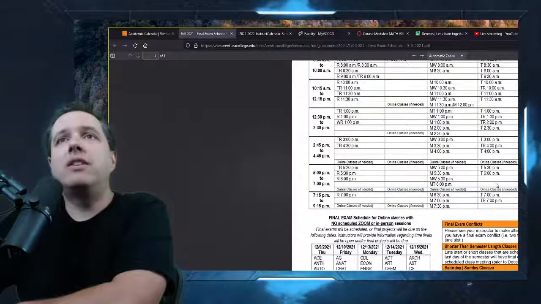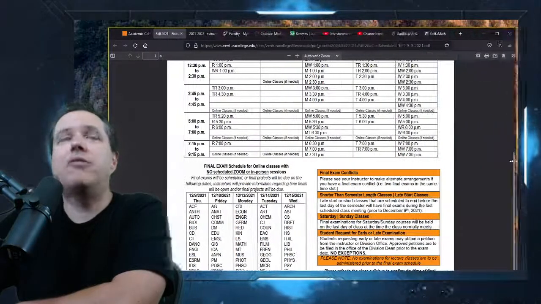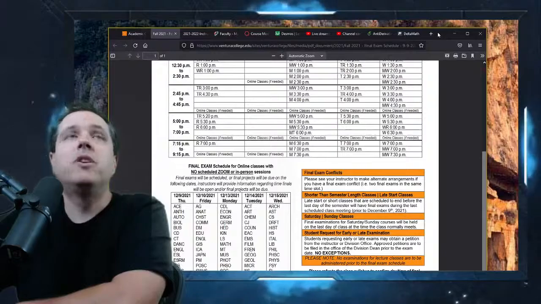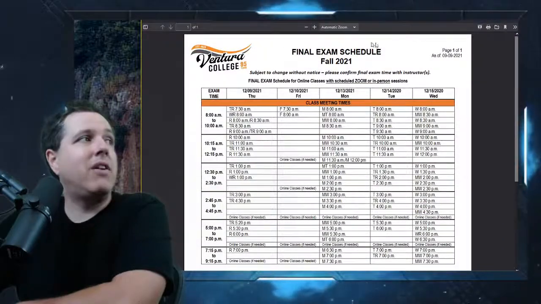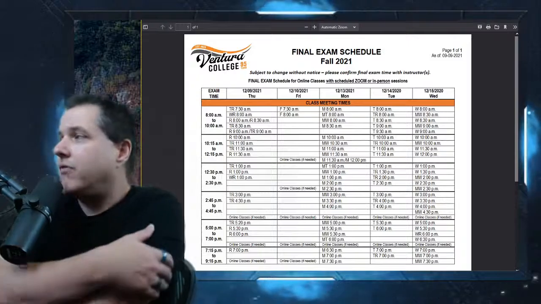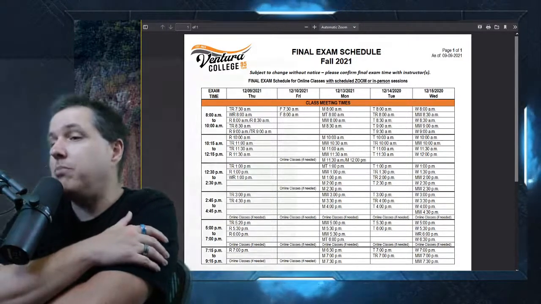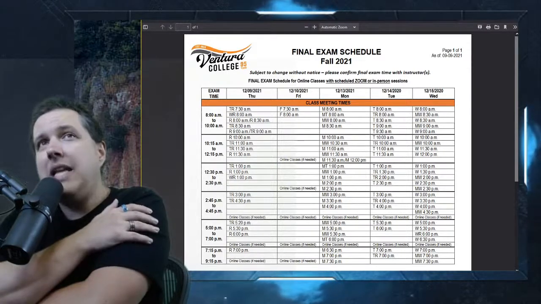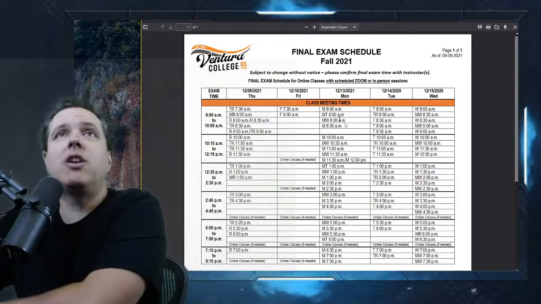So the way the final exam schedule works is somewhat strict, and we have to follow a set of guidelines, right? So in that same place that has the academic calendar, they now have the final exam schedule. At Ventura College, they used to post the final exam schedule before the semester would begin. But lately, they've been doing it in the middle of the semester. So it's out now, so we can see when our final will be.